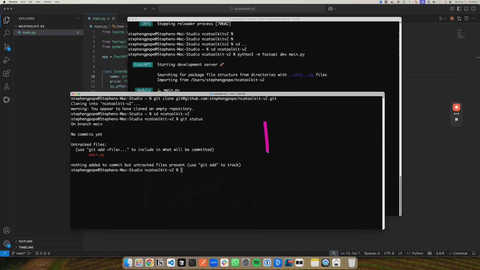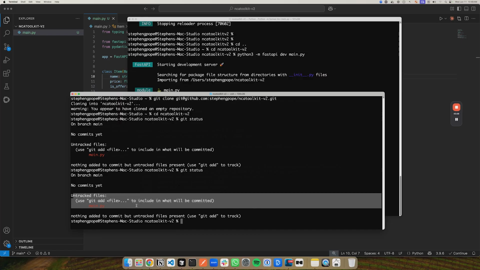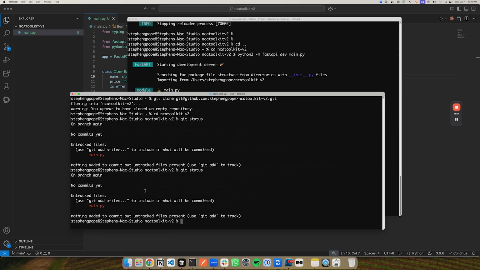And then you've got push and pull. And don't feel like you have to grab all this now, but push will push your changes back up to GitHub. So all of this is happening locally on my computer, okay? You want to be able to push that back or pull it back into the repository. So if I do a git status, I just did that. I'm on the main branch. It tells me that there's no commits. It's got untracked files. So this is a file that I added, and Git doesn't know anything about it.